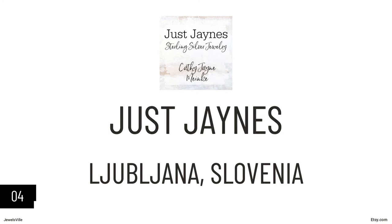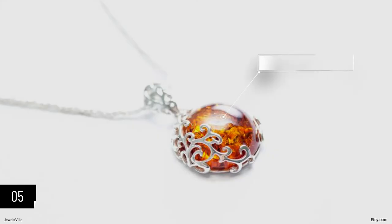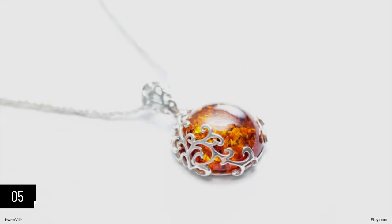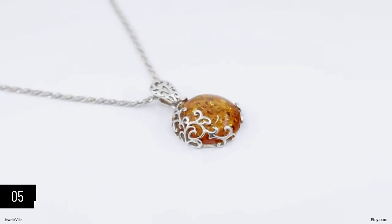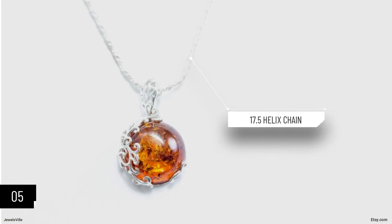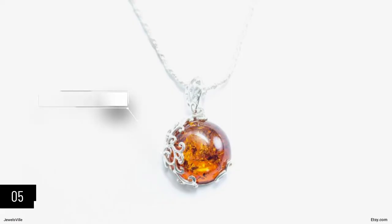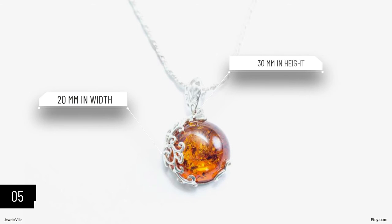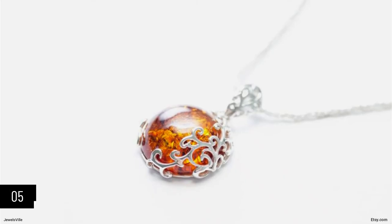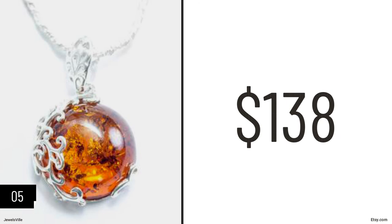If it is something a little more elegant you are looking for, this round amber pendant necklace is suitable for you. With the Fairy Baltic Amber Stone designed with a silver filigree, this jewelry makes for a fierce look. The stone's detailed craftsmanship gives off a very sophisticated vibe, completed by a 17.5-inch silver helix chain. With it in your possession, you are surely ready to stun at the next party you attend. The pendant is 20 millimeters in width and 30 millimeters in height. Each amber stone is different, so yours is literally one of a kind. This necklace costs $138 and you may get it from Baltic Beauty.